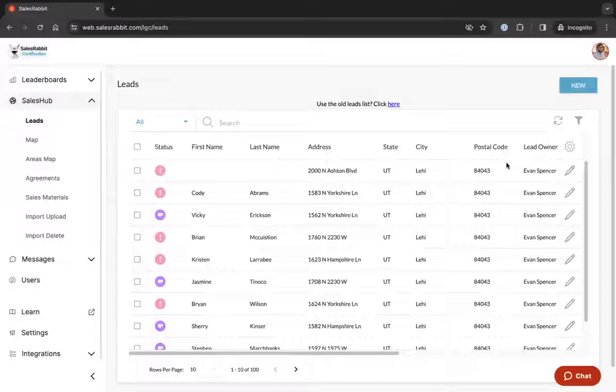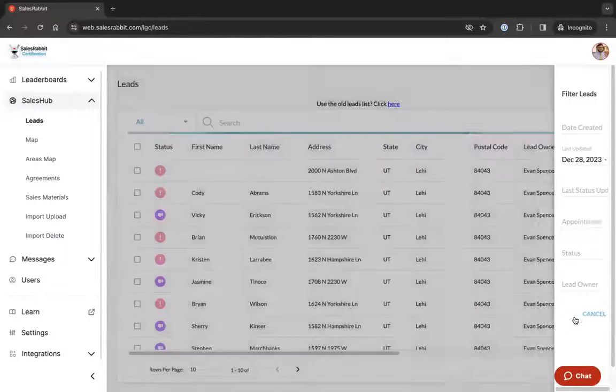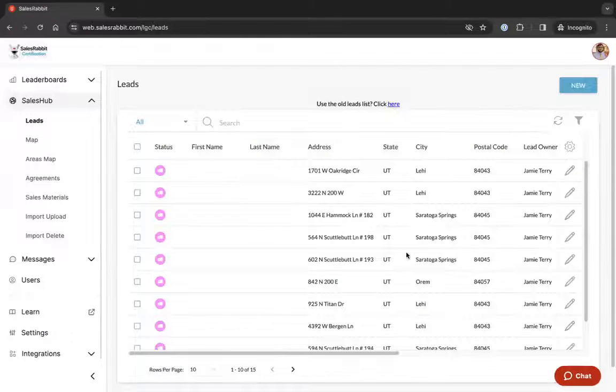Meaning these filters are not helpful for me anymore. I'm going to click on the funnel icon, and in the top right-hand corner, we have a little reset button. When I click that, it'll reset everything, and it will update the last updated filter to be the past 7 days. That's what happens when you click the reset button. And it's a very useful tool on how to get everything back to where you want it to be.